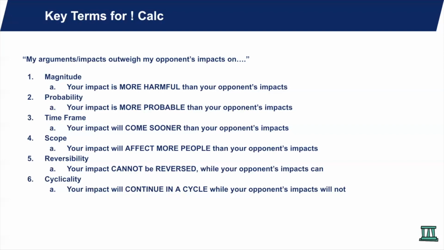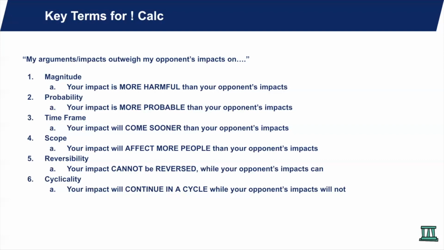This proves why your impact will continue in a cycle. For example, poverty. If someone is stuck in poverty, then they will not be able to get out of poverty because they don't have the money to buy gas for their car, to transport themselves to other places, and therefore they cannot get a job interview, and this leads to more poverty where they cannot find any money.